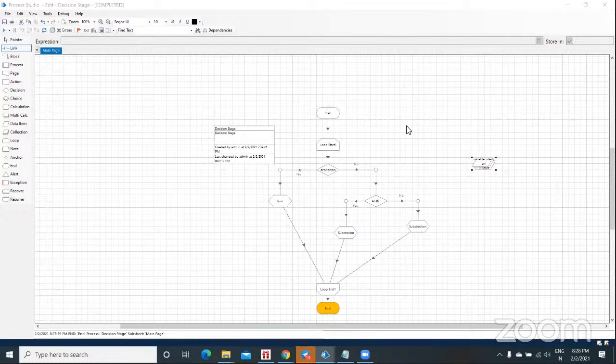We have seen what data items are, how to use the data items. We have gone through collections. We have used anchor and we have used loop. We have even used start and end stages as well.